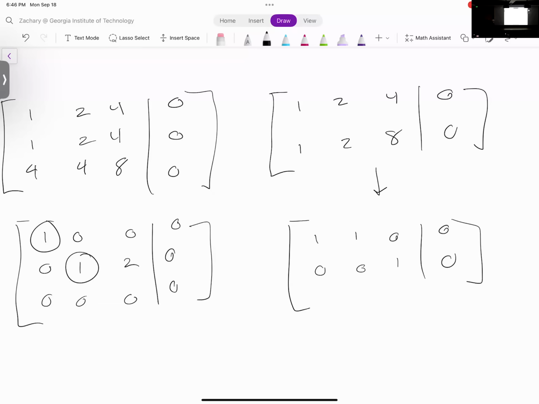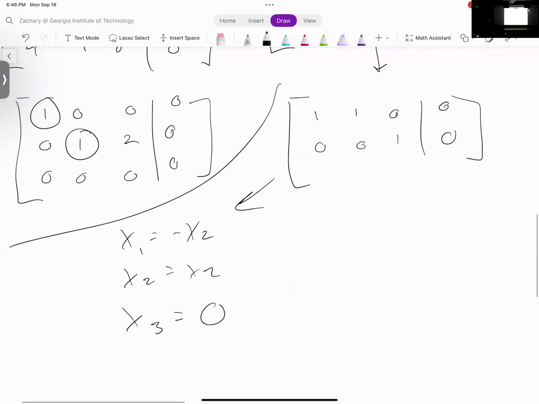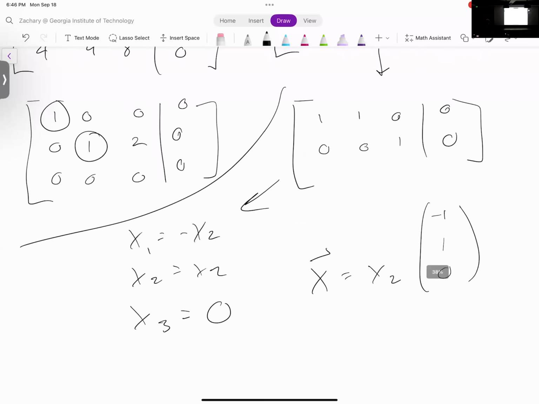Okay. So I need, yeah. So the 3 rows. Yep. Is that a span? Is that a plane in R3? So the span of this matrix here would be a plane in R3, yes. Okay. So looking back over here, how many free variables do I have? 1. So my solution set is going to be a line, exactly, right? And if we want to solve that out, we're going to get x1 equals -x2, x2 equals x2. This is for this over here. x3 equals 0. So the x vector is equal to x2 times -1, 1, 0. Okay.